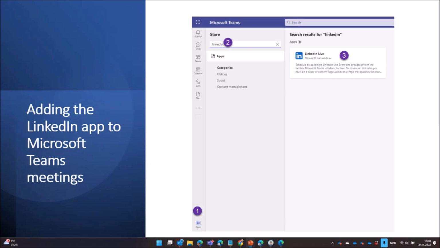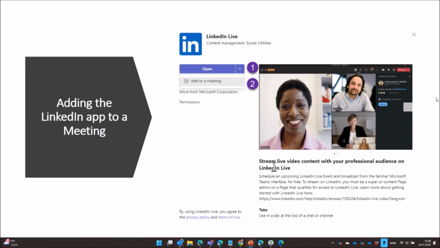I haven't seen this LinkedIn Live app in my Teams environment at all, but a few other people have been posting about this on social media and in their blogs. So I'm excited to see if this one is coming or not, because a lot of people have started to do LinkedIn Live events, streaming live on LinkedIn, and with this it would be really nice to do the same session that we are doing right now and just automatically stream it as a LinkedIn Live event as well. But I don't have this one in my environment, and I will show you later that it's not there. If this one is coming, that will be really cool, because that opens a lot of options and opportunities for live streaming directly into LinkedIn Live.